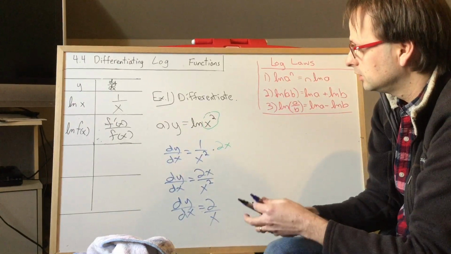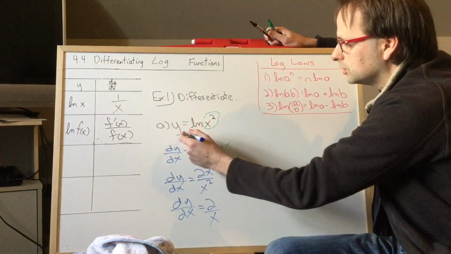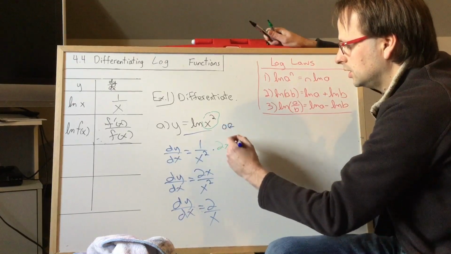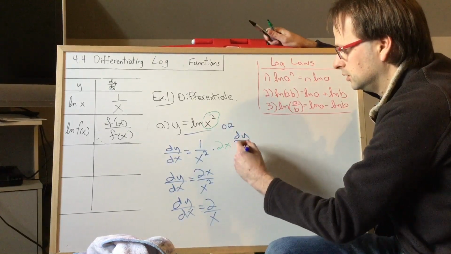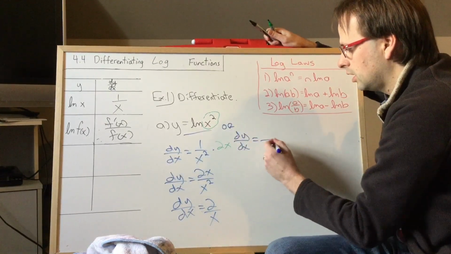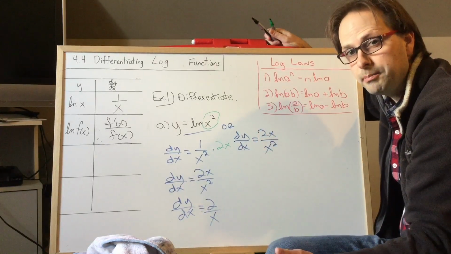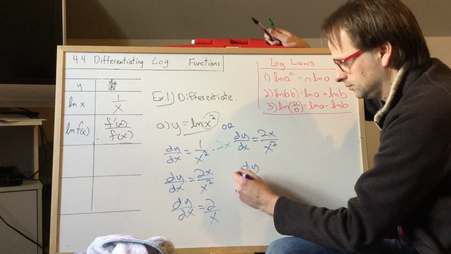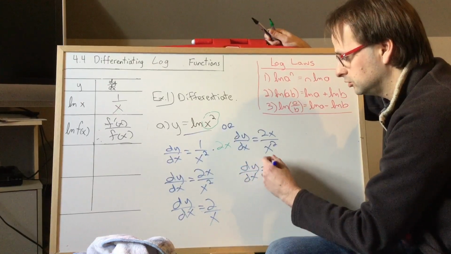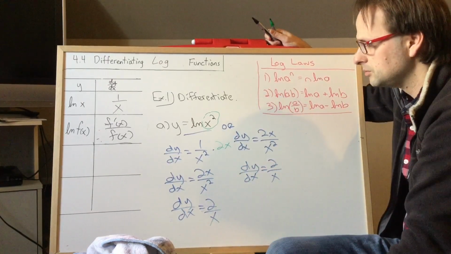So if I took this function right here and used that little trick, I could go straight to original on the bottom, its derivative goes on the top, and differentiating it is super easy that way.